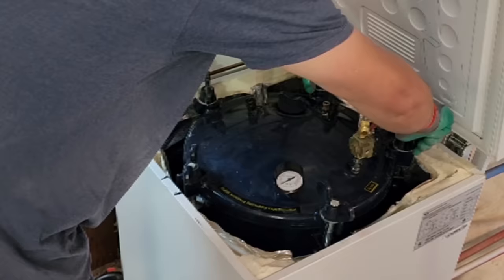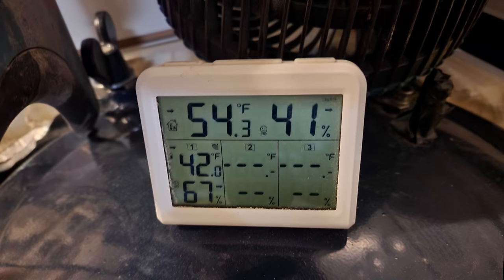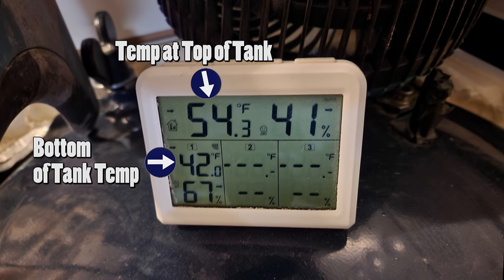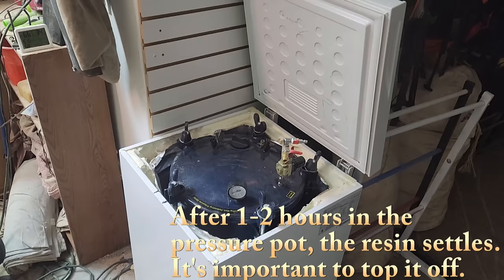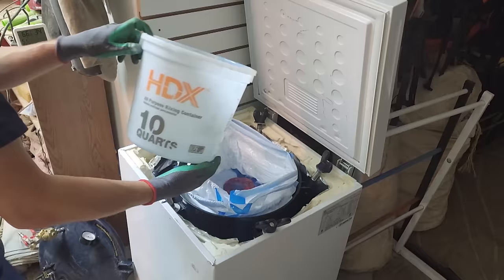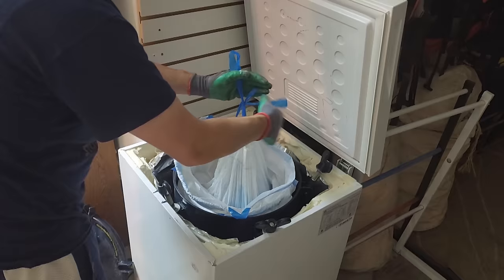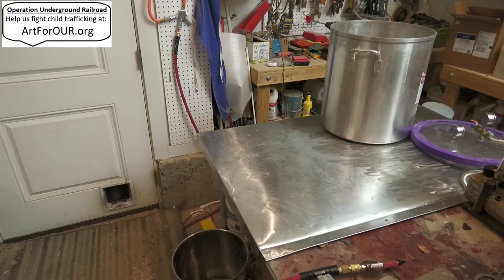So I have a huge collection of bowls from a secondhand store that I'm never going to use, because I finally figured out how to do this temporary mold. This is some plastic sheeting from Home Depot. It doesn't really have much of a name. It was called electric paneling covering, but it's semi-rigid plastic sheeting that you can cut up, just kind of generic stuff. And by cutting in strips and super gluing it on each end, it creates a nice mold, so I'm not wasting too much resin when I put it in the pressure pot.